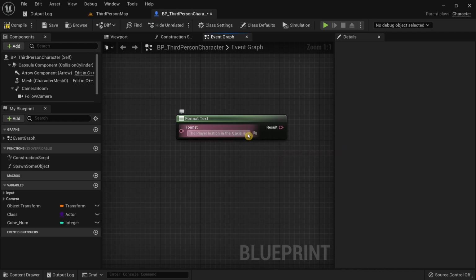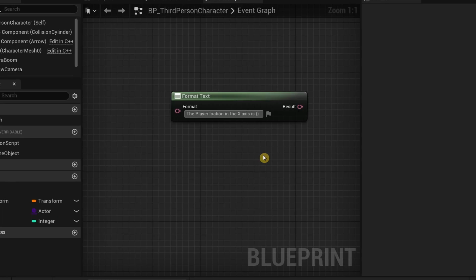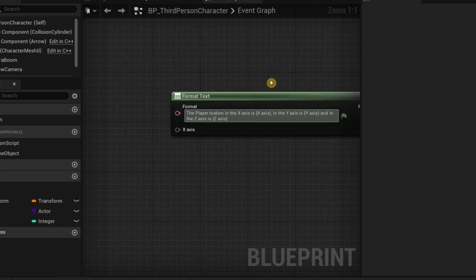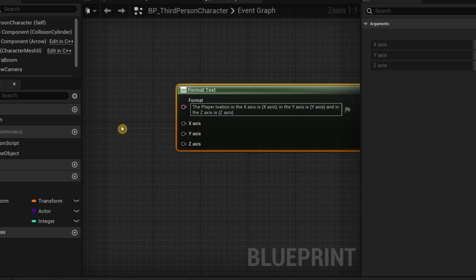So to kind of show you what I mean, create two curly braces over here, and then inside the curly braces, you can type a parameter. So in this case, I'm going to call it x-axis, and if I were to press enter, you can see it creates a wildcard for the x-axis, and similarly, I'm going to create parameters for the y and z-axis as well. So if I were to press the enter key, you can see it creates these parameters over here, and I can use this to basically connect almost any other text or string data.